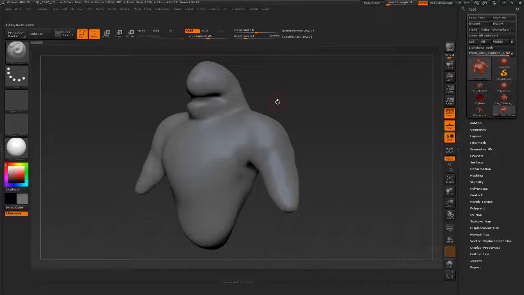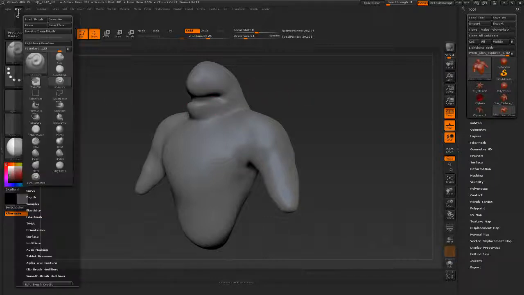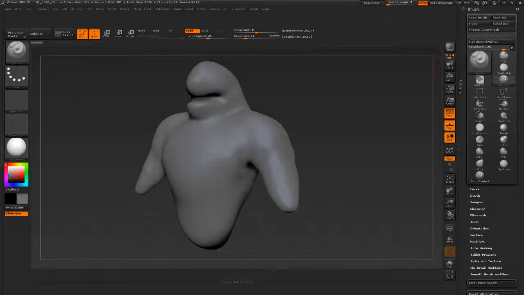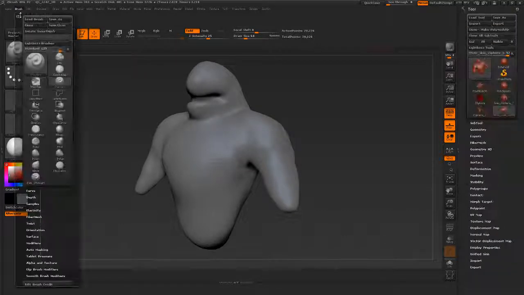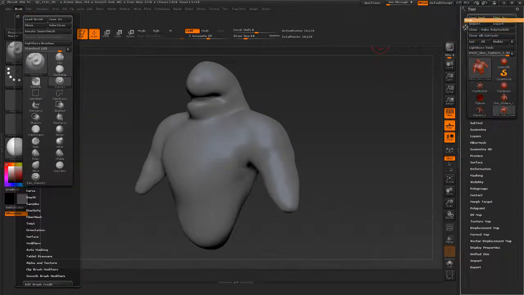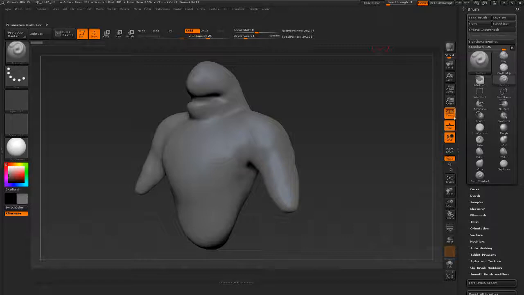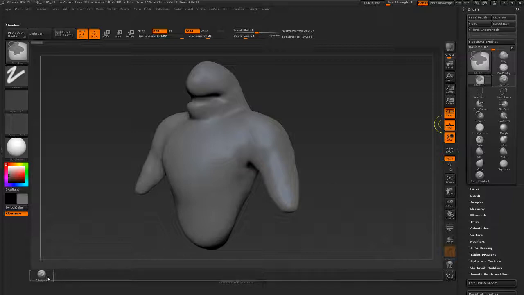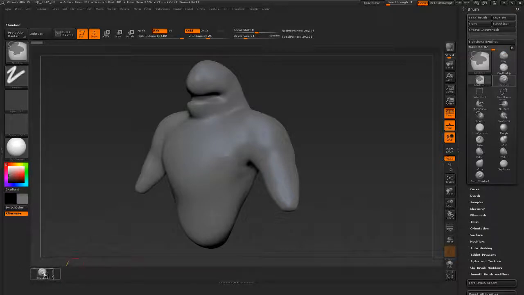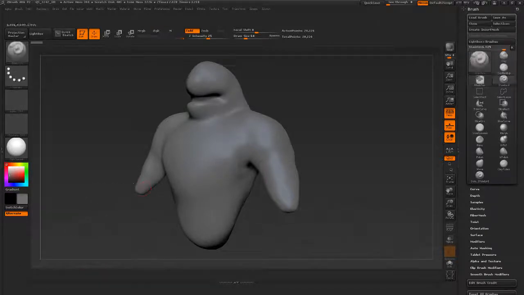So the main thing we're concerned with is brushes. So I'm going to take the brush palette and I'm just going to dock it over here to the right. It's just clicking this button or clicking and dragging it over into the area you want to throw it into. So you can see I want to use the standard brush, and if I want to pull this little icon out and push it down here, I can hold down Control and Alt and go to the standard brush and just click and drag, and you can see it's going to snap down into this area like this. So I could just click it and drag it, and if I put it into the viewport here, it's like throwing it into the trash can.